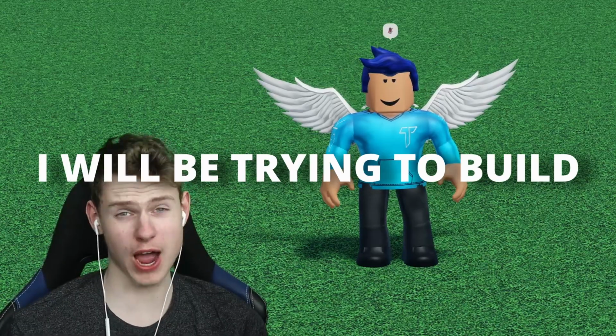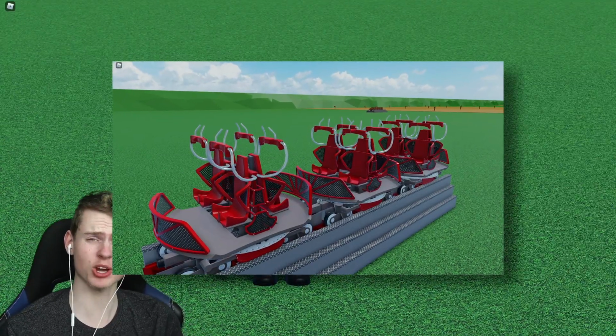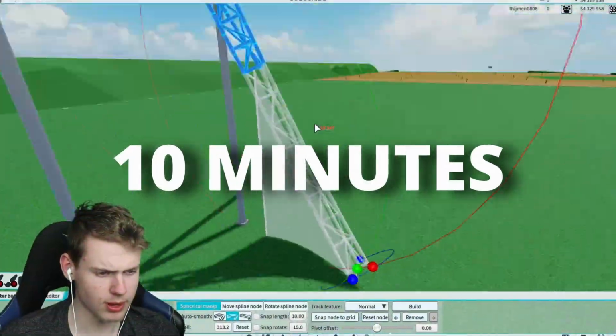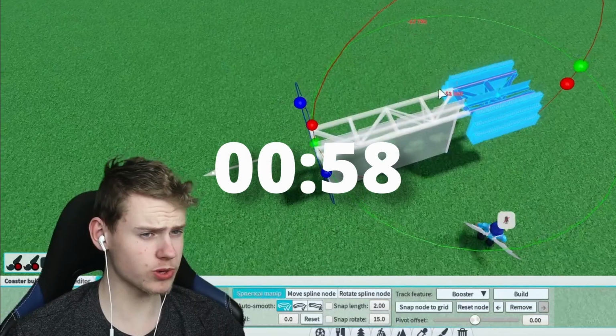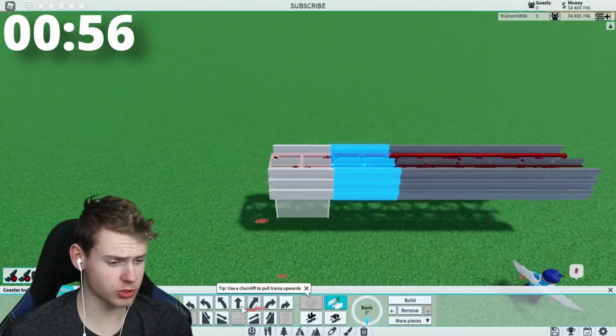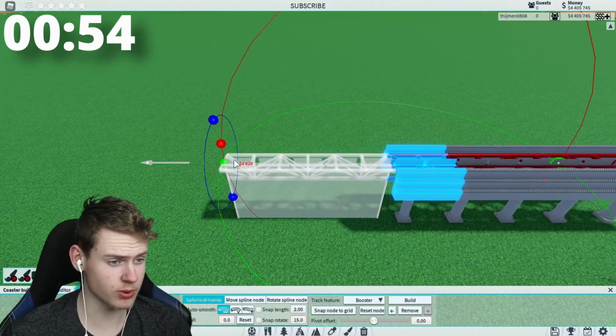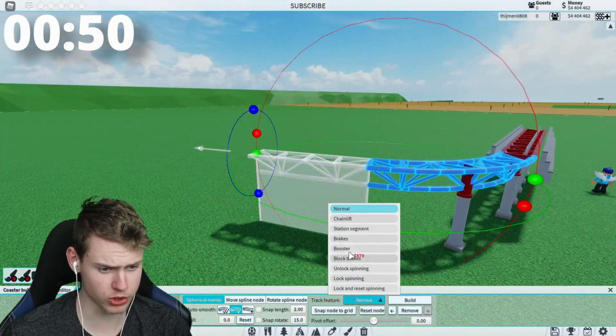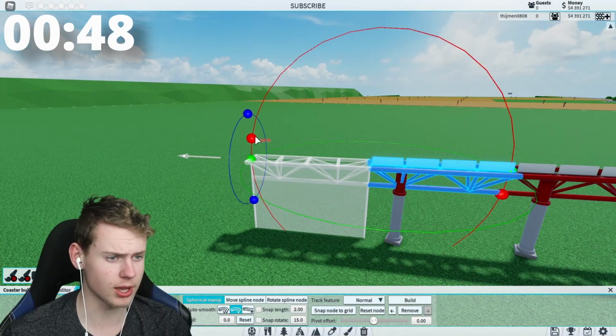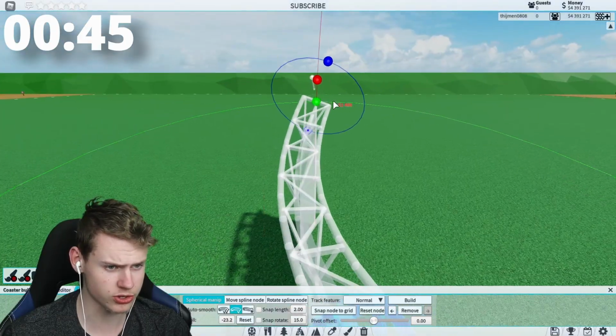In this video, I will be trying to build the extreme spinning coaster in 1 minute, 10 minutes and 1 hour. And the 1 minute goes in now. Of course, we're going to start with the new coaster, the extreme spinning coaster, because a few days ago in the update. So we're just going to start with a simple turn, nothing too extreme, and then just boosters, like that. Then we want a turn just like this.